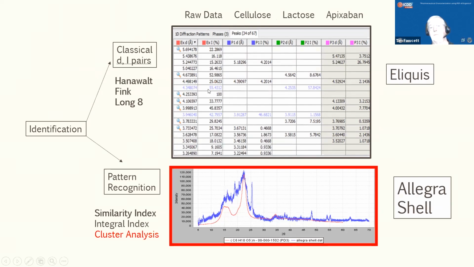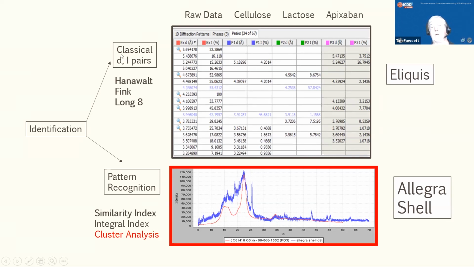And when we have a particularly good match, it puts it in the color blue. Now, I chose this example for one thing. You see most of the materials are in the color black, which means the match is not perfect. And that's because you have overlapping peaks. This one observed peak actually has 2 contributions. This peak has 2 contributions. This peak has 3 contributions. So you're working with merged peaks, something that you see very, very frequently. So your observed peak is slightly different from the reference because you have peak merger. So this is something to look out for.